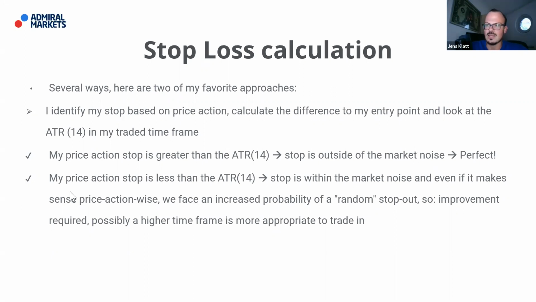If, on the other hand, it's not happening that often, but it happens, that's one of the reasons why you should definitely keep it in mind. If the stop is less than the ATR 14, then the stop is within the market noise. Even if it makes sense price action wise, if you say higher highs, higher lows, a short or long sequence, whatever, even if it makes sense from this perspective, if you place your stop within the market noise, we face an increased probability of a random stop out.